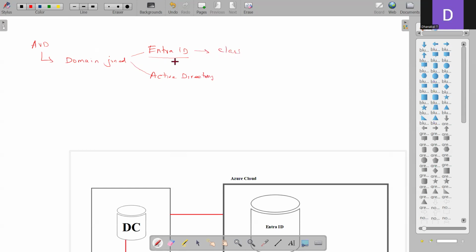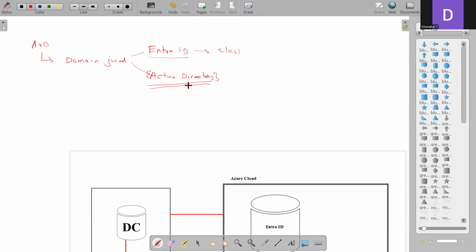See, only the directory is different, whereas everything we discuss, like host pool, session host, application group, be it a desktop application group or a remote app application group, is the same. After creating the application group, we contain them in a workspace, and that workspace will be subscribed by the authenticated user, and we need to give the proper permission for those users. All those things we do according to Entra ID. But in your lab part, you have it with Active Directory.